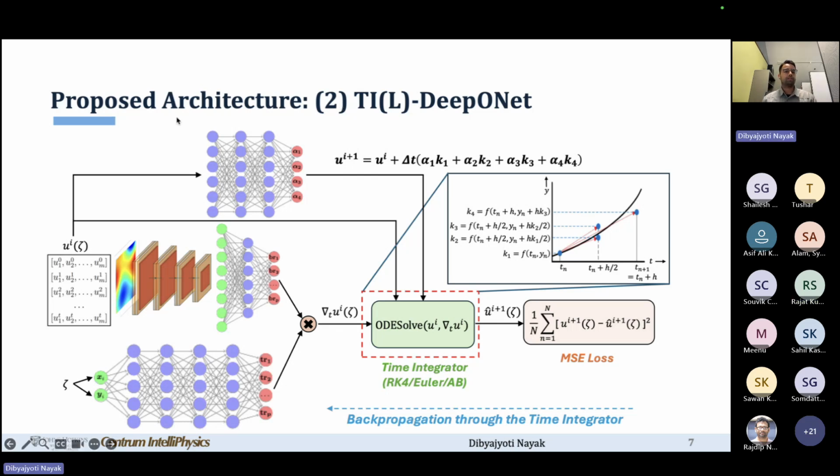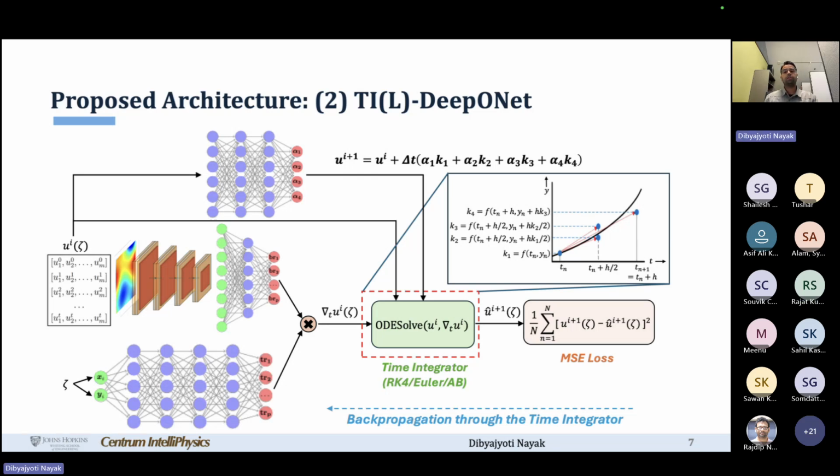Okay. I'll just clear that out again. So let's say you have a simple Runge-Kutta scheme, right? Now, let us basically think of this equation in the standard RK4 scheme. So ignore the alphas for now. If you don't have the alphas, then the Runge-Kutta update would look something like this, right? u_{i+1} equals u_i plus delta t times k1 by 6, 2 k2 by 6, 2 k3 by 6, and k4 by 6, right? That is the standard RK4 update that we all know.